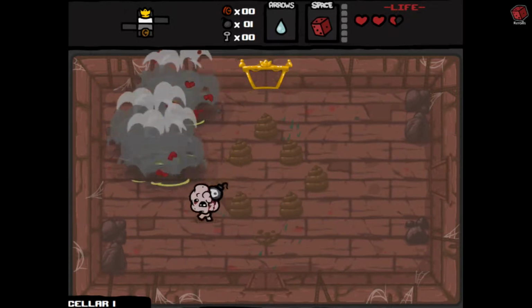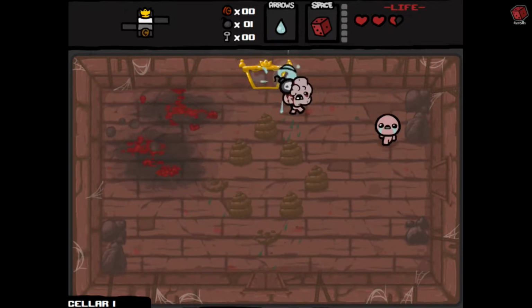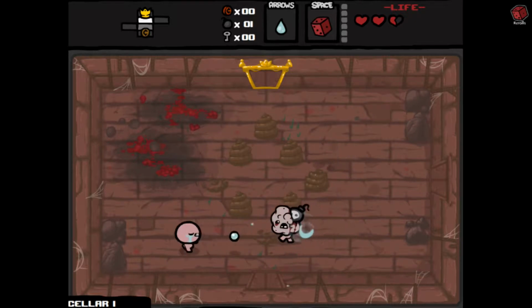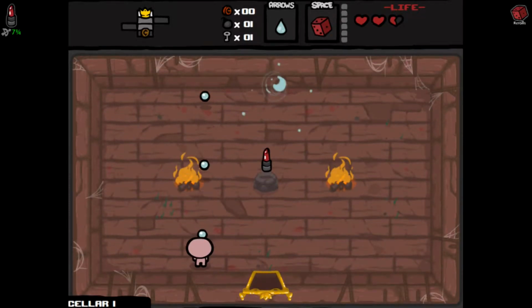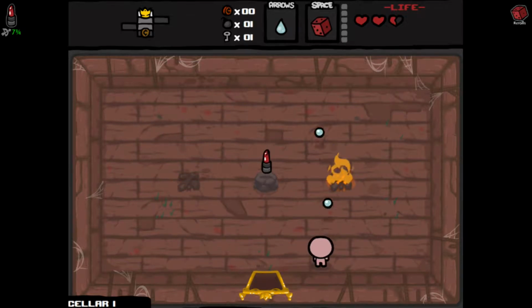Oh, they all just cheated. They all just horribly cheated. That's okay, red heart damage doesn't matter. Hey look, we found a key. We found a key, so we've got one already in reserve. Oh, Mom's Lipstick.